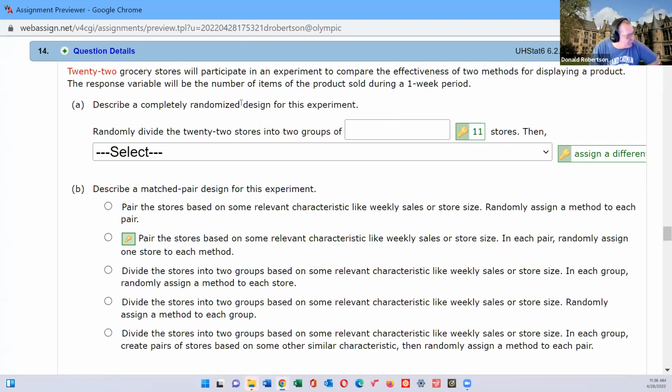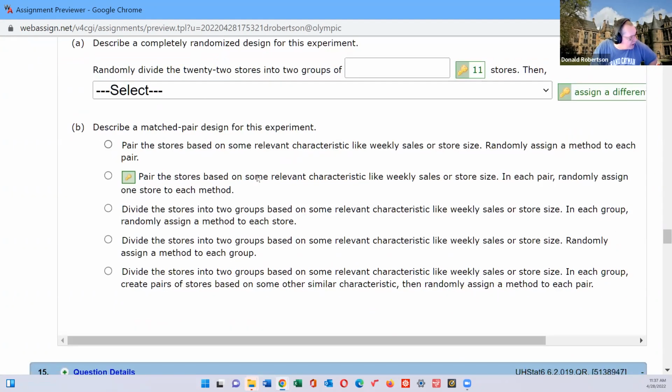Now, if you wanted to do a completely randomized design for this, you would have to take the 22 stores and break them into 11 stores each, right? And then assign a different one, right? So what you would do, you take 22 stores and you'd randomly break them into 2 groups of 11. And you say to the first 11 stores, put your cornflakes at the front door. And you say to the other 11, do the big flashy light poster thingy that I said. And then you would collect data on how many each store sold in cornflakes. Okay, I can do that.